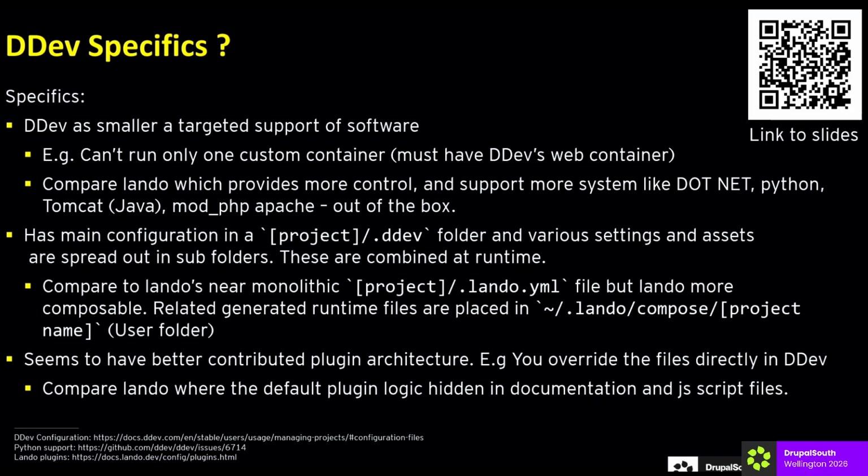The way it works with the configuration and the layers to its settings: in your project folder you have a .ddev folder. Compared to Lando, where everything is more in the YAML file in the project root, DDev is in a folder, and things are split up into layers. When it runs, it compiles them into monolithic files, and then Docker runs off those. So it's split up compared to Lando. It's a bit easier for layers, but a bit harder for replacement.